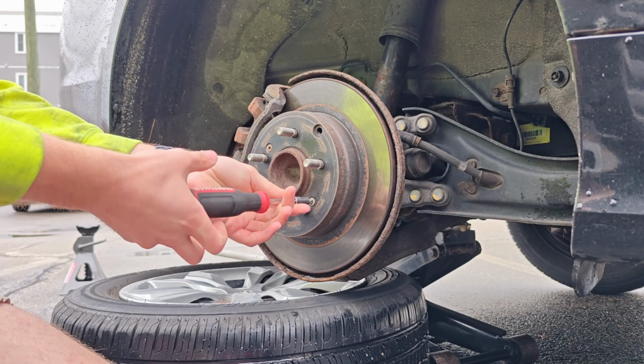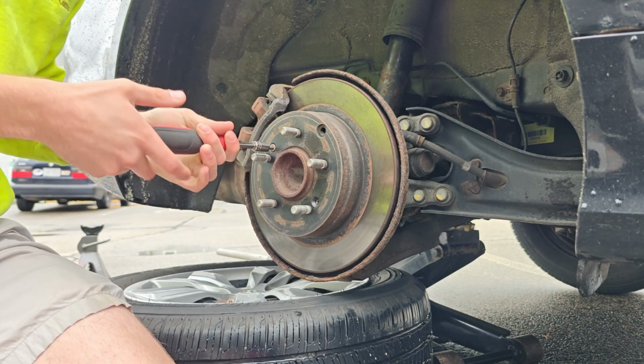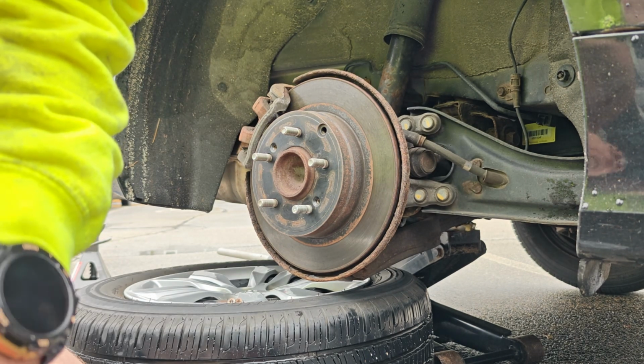Oh, nice, look. Those. That's so uncommon for that to just come out. I have a little impact, but extremely uncommon for those screws to just kind of come out.